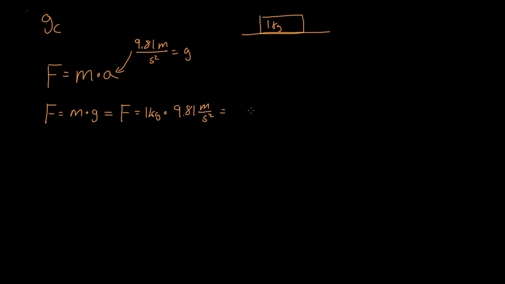So that will give us 9.81 kilogram meters per second squared. And this is a newton. That's a newton. A newton is equal to a kilogram per meter second squared. So we can say that that's actually equal to 9.81 newtons.